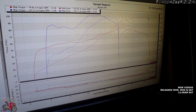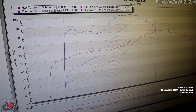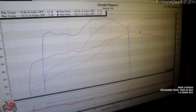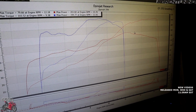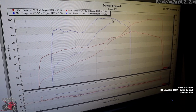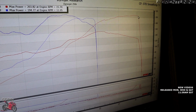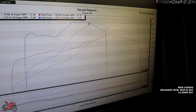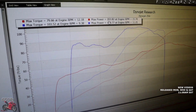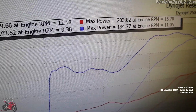16,500 RPM. But down here, it's not even comparable. But on the circuit, one's faster than the other. It's like you're looking at two different dynographs, but these are actually based on RPM. Isn't that crazy? One of them looks like a diesel, short-revving motor, and the other one looks like an F1 motor. So pretty cool to see, even though peak power is not crazy different, that one of them is just a complete monster.